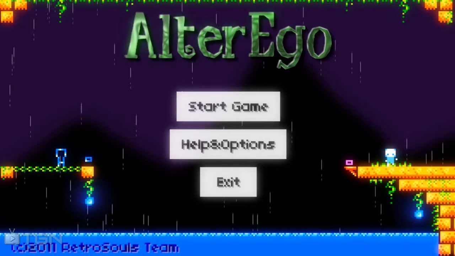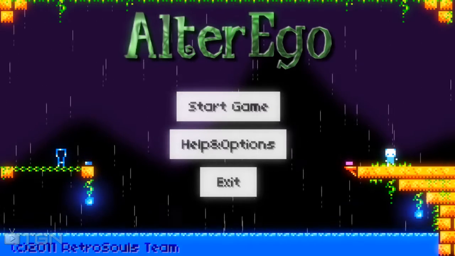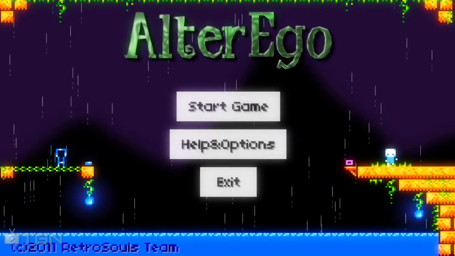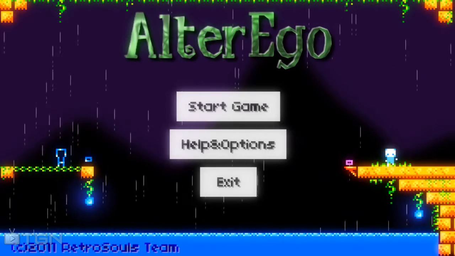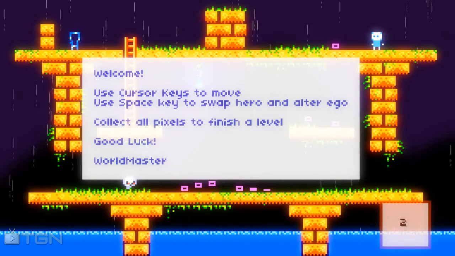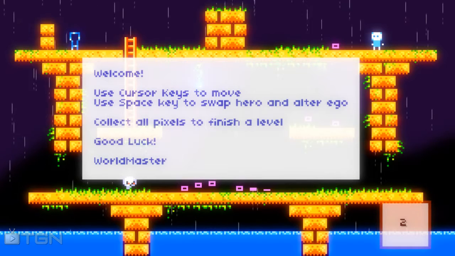But like I said, we're playing Alter Ego, which is basically about this bluish guy and this phantom guy, and they're trying to collect pixels. I don't know why they're trying to collect pixels, but they are. I've already done a couple levels, but let's just get into it.